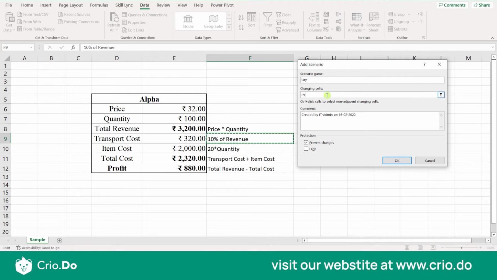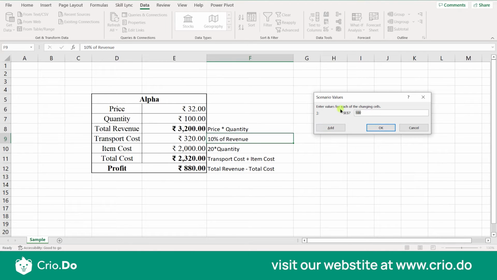I want to change maybe quantity only, so according to the quantity, we want to see the profit. The scenario name is QTY, a short form for quantity, and in the changing cells I am passing this E7. The comment by default is taking my system's name, created by IT admin on 16th February. You can change it to something else as well, but for right now I'll keep it as default. And then I'll be clicking on OK.